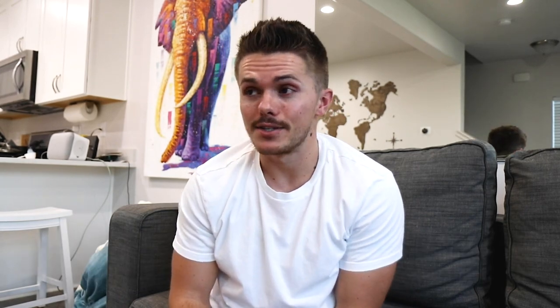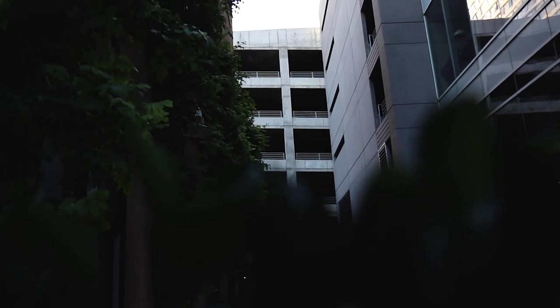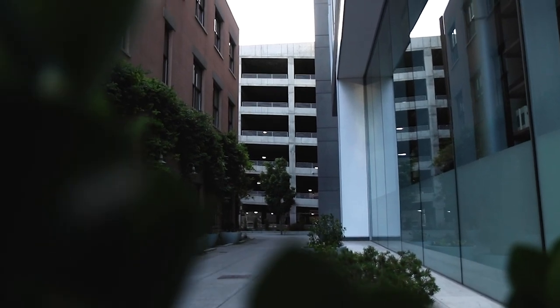Tip number five is just chill. When you get to a place you're excited about, all you want to do is start taking pictures of everything. Just take a second, chill, find what you like about the area, find what's going to be in frame, and get creative. It can be as simple as bringing the phone up higher, crouching down, or getting a lower angle. If I get to a heavily photographed place, I'll take that one shot I see everywhere on Instagram, but then I'll look around for trees to shoot through or angles that are more creative.